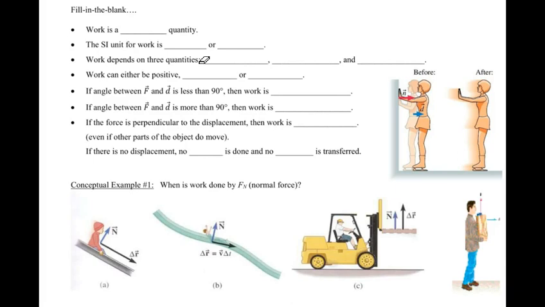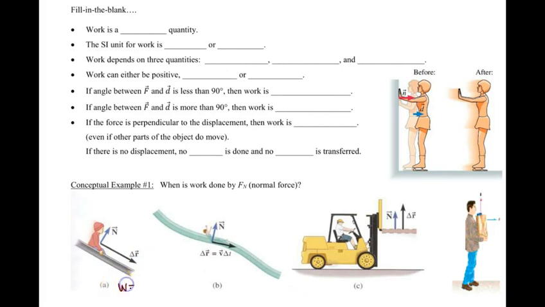Also, when is work zero? Well, if you push on a wall and the wall doesn't move, is there any work being done on the wall? No. What about if you're sliding down a slide and there's a normal force that is perpendicular to the displacement, which is shown as delta R? Is there any work done in that case?